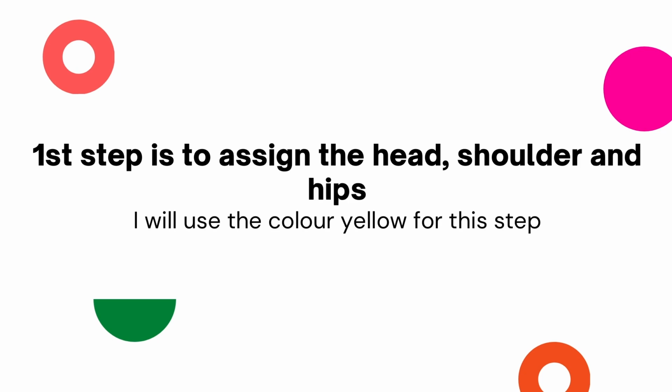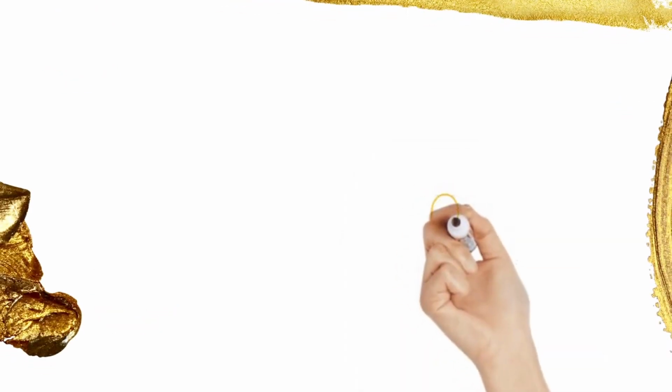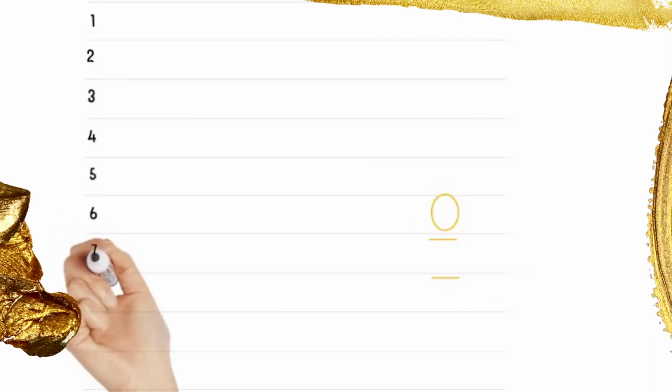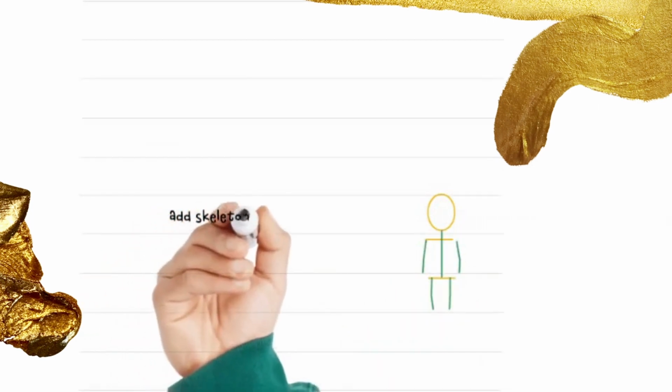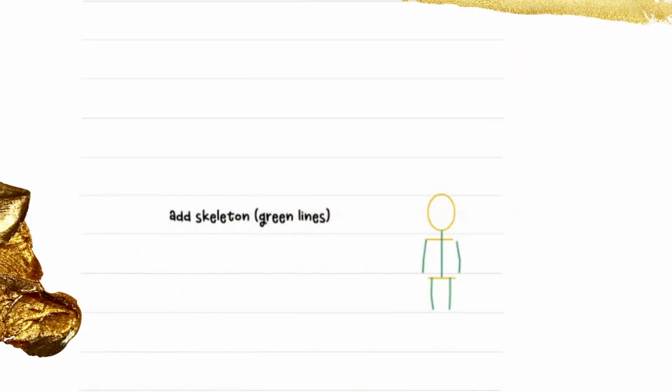Again, you need to assign the head, shoulder and hips of the baby. And as the baby is small, you will only touch a little bit of the heads. No more than 3 heads. And you will get something like this. And then add the skeleton. We'll be using the same color for skeleton, which is green. Okay, that's a small baby there.